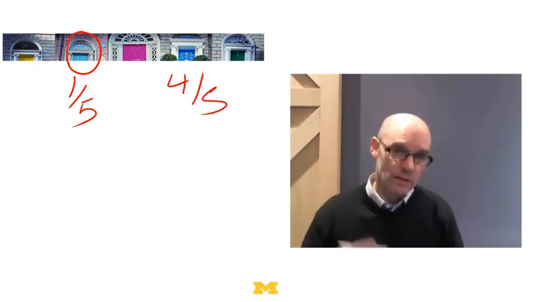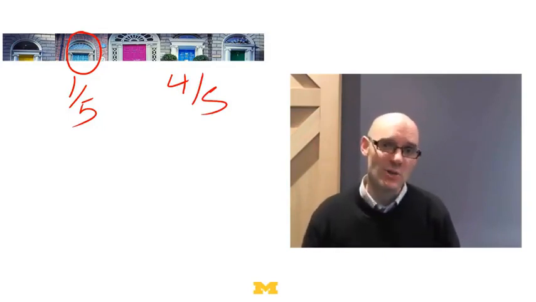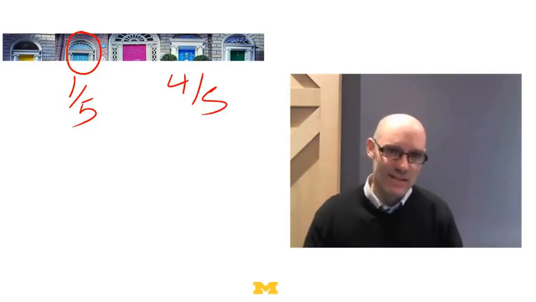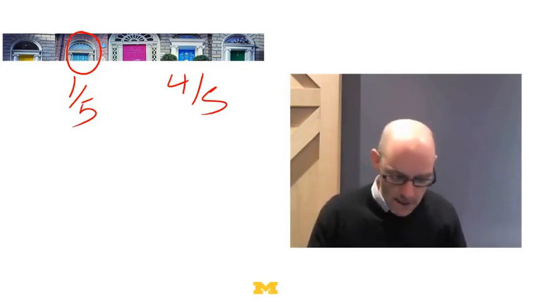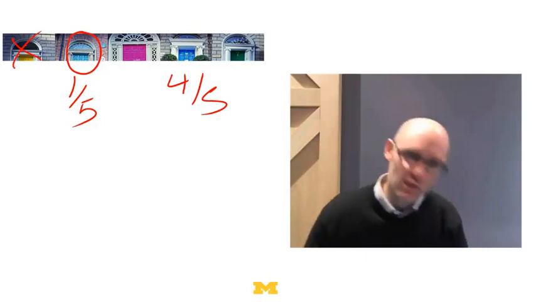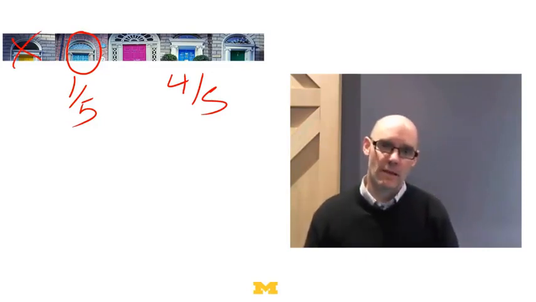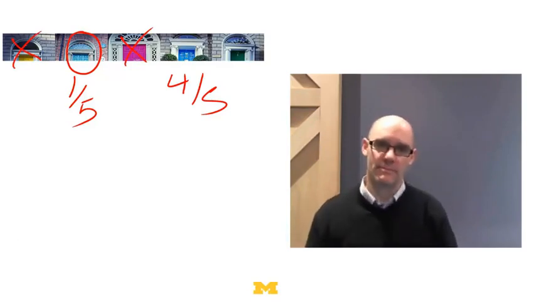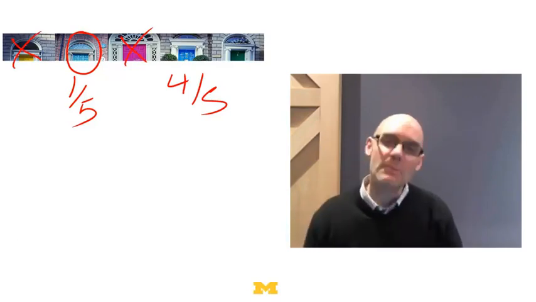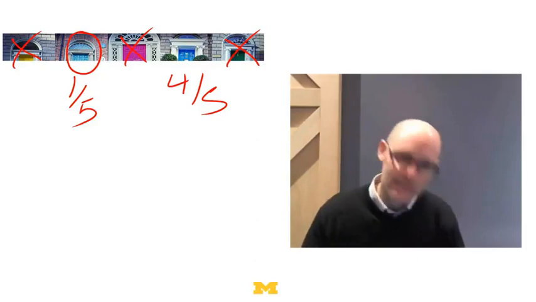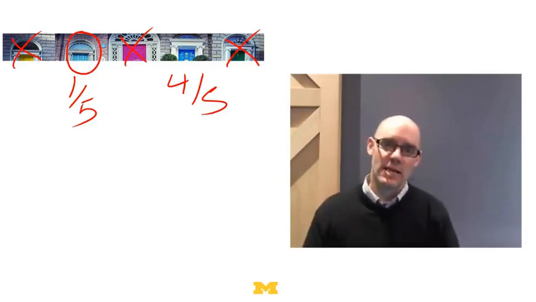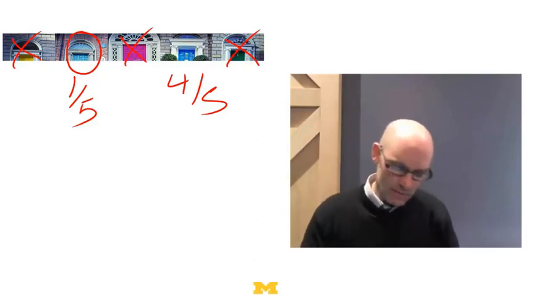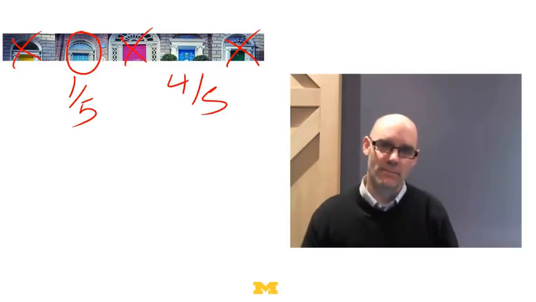Now, let's suppose that Monty Hall is also playing this game with you, and he knows the answer. So Monty's thinking, okay, well, you know what? I'm going to show you that it's not behind this yellow door. And then he says, you know what else I'm going to show you? That it's not behind the pink door. He says, I'm going to be nice. I'm going to show you it's not behind the green door. Now he says, do you want to switch from the light blue door to the dark blue door?